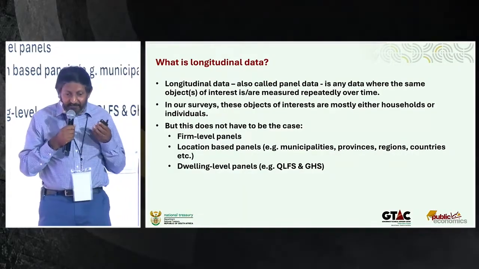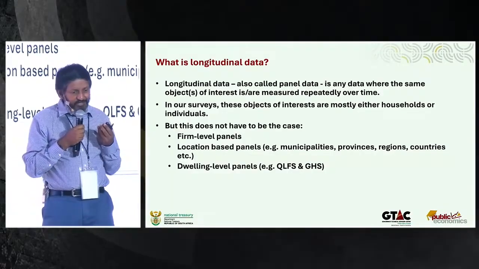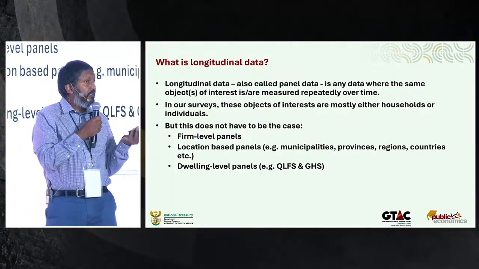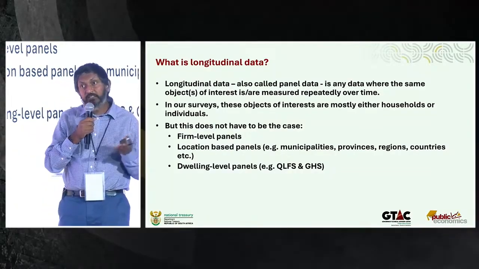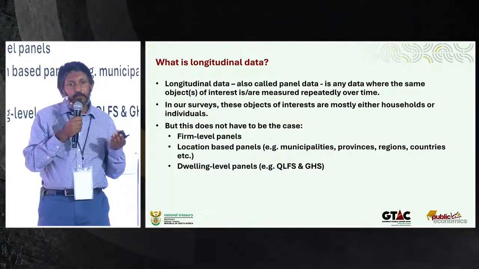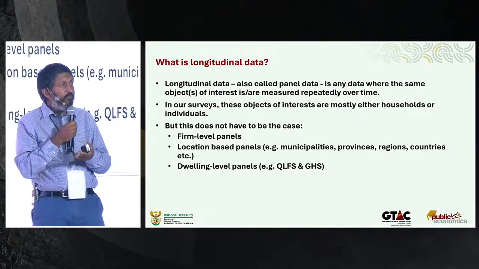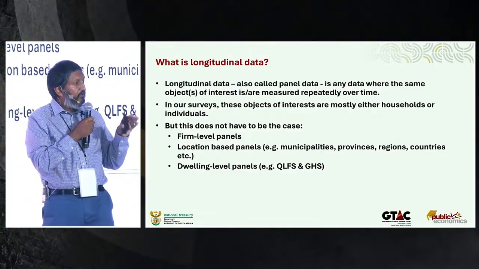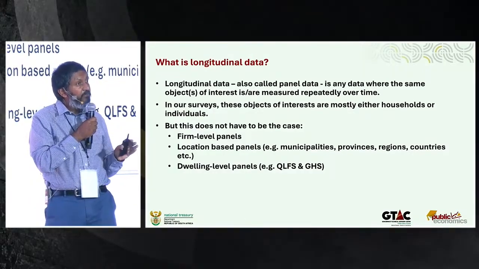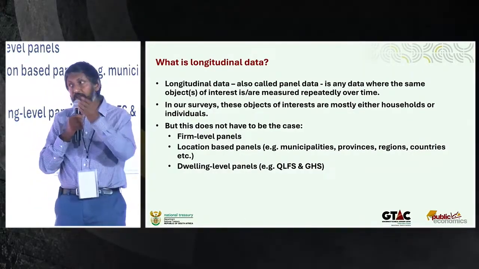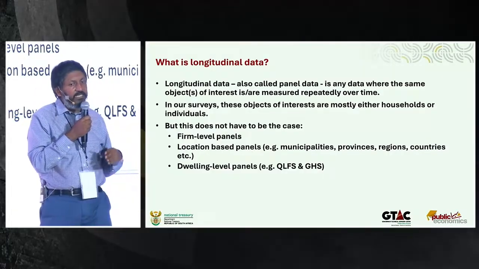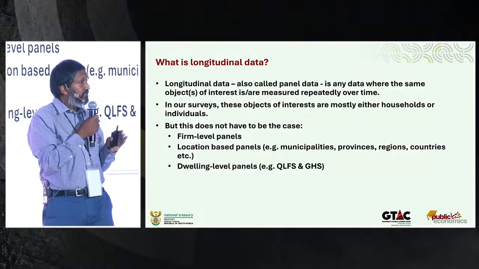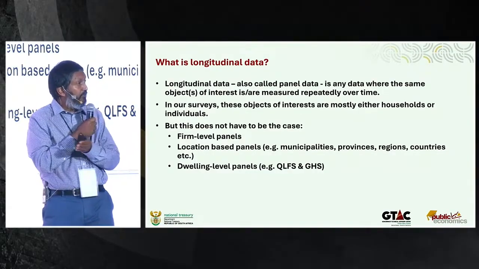And most of the time, and certainly for NIDS, it's true, our things are individuals or households because we're interested in socio-economic phenomena. But there are lots of other things that you could have, and for example, the QAS would often go back to the same firms because there'll be some entry and exit, but there'll be a lot of repeated firms. And so it has some element of a longitudinal component. And we're going to hear later on about the SARS-NT dataset, and that one will have a panel structure for firms and for individuals insofar as they appear repeatedly over years. Yeah?